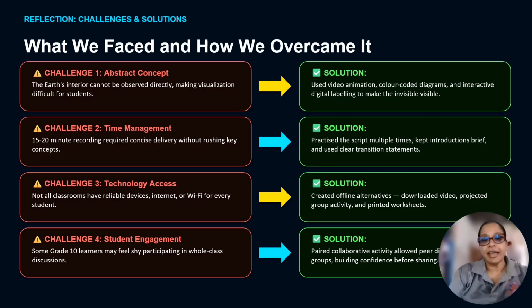So our reflection, challenges, and solutions, right? Of course, no lesson would ever go perfectly. So allow me to share four challenges that we would have experienced and how we would have dealt with each one. The first challenge was the concept itself. It is abstract. Nobody can dig down and look at the earth's mantle, so students cannot observe it directly. Our solution was to make the invisible visible. We used the video animation, color coded diagrams, and the interactive labeling activity.